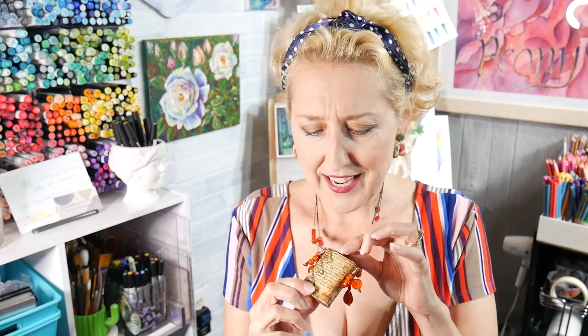I got three other pairs too, so you will see them. I'm going to pair that with a polymer clay necklace I made so many years ago — it was like before YouTube. I covered a matchbox with polymer clay and made this little secret matchbox. I've never figured out what to keep in this though. I made one with a hemp cord and it was really scratchy, so I could only wear it with turtlenecks. The tutorial I learned this from was in a book — I'm thinking the person who wrote the article was Lynn Stevens. I didn't make this up — it was a tutorial I saw in a book and I thought it was super cute.